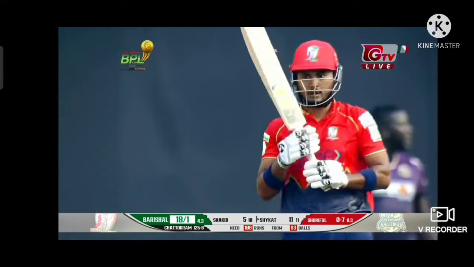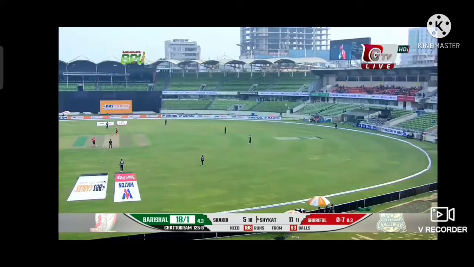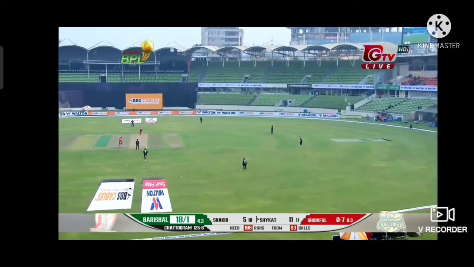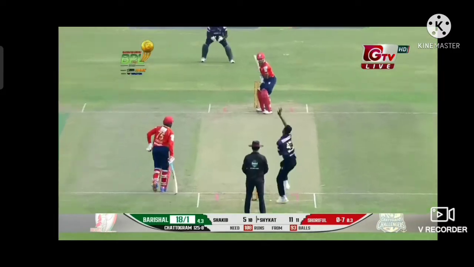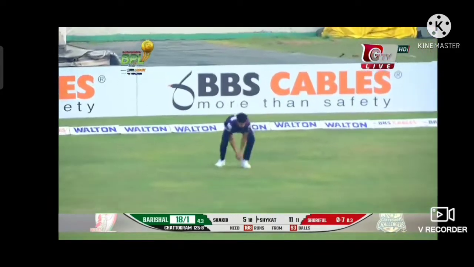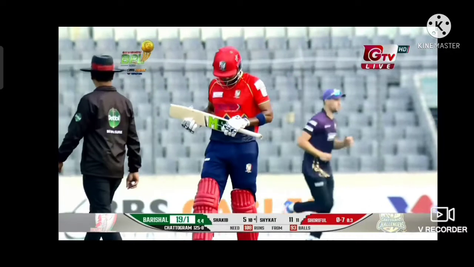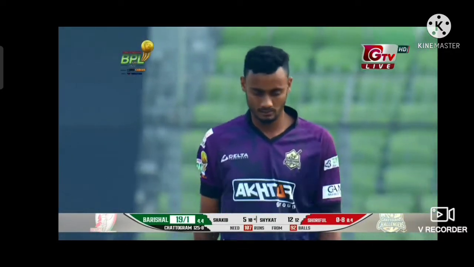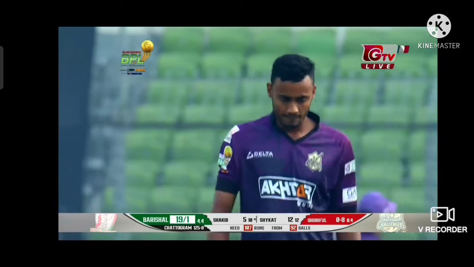Just a methodical change in the field. The man on the leg side just coming a bit squarer. That's a better length, a hard length. It's neatly played, just opening up the face of the bat. This is becoming a better over for Fortune Barisal. I'm not quite sure why the bowling change happened.